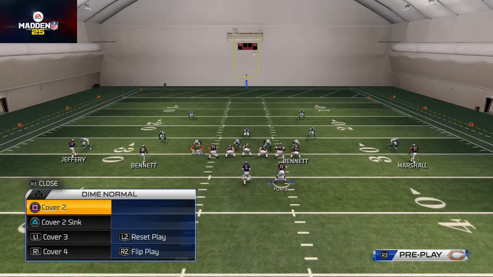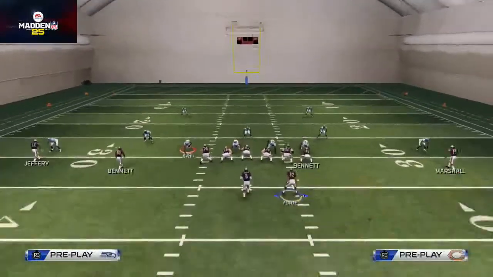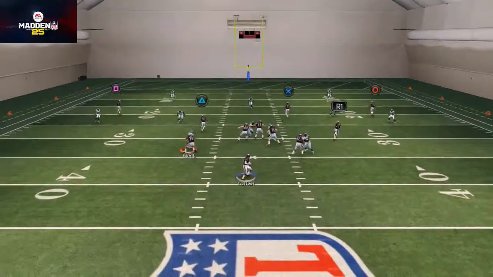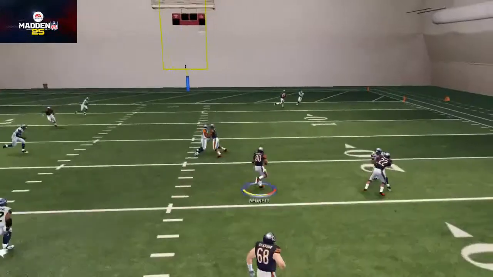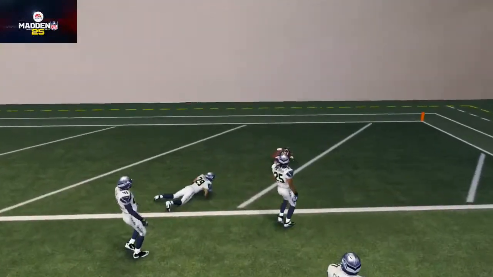Mainly it's a zone beating concept anyway. So first and foremost, we'll take a look at a cover 2 sink, and this play does a really nice job. The main point of this play is to give Earl Bennett something underneath, just to give a nice little quick open area, and it's a very nice stretch. And you see it does a really nice job there of getting Earl Bennett open against the cover 2.